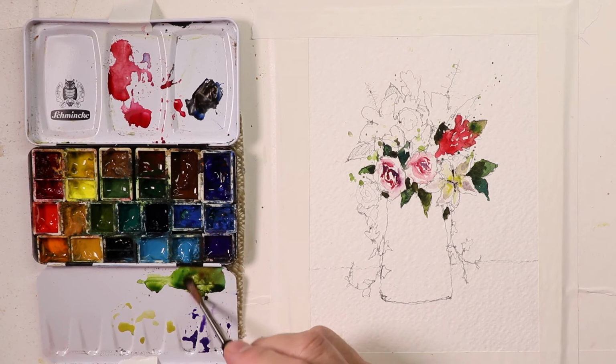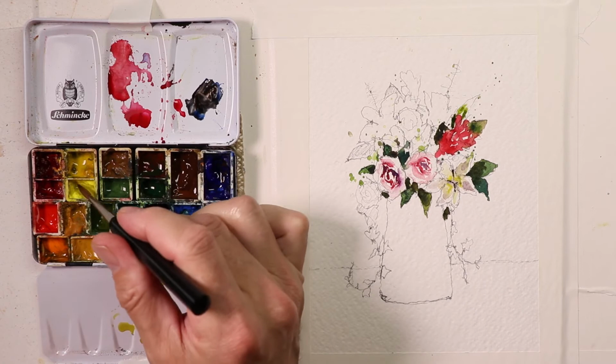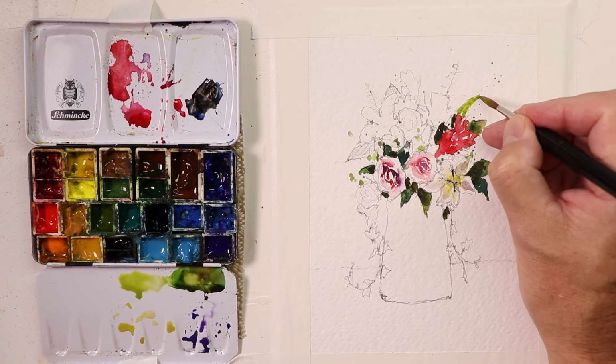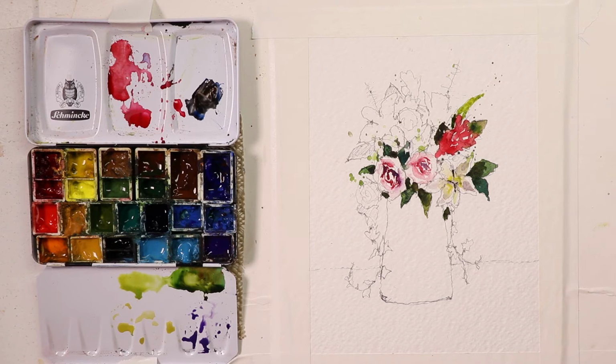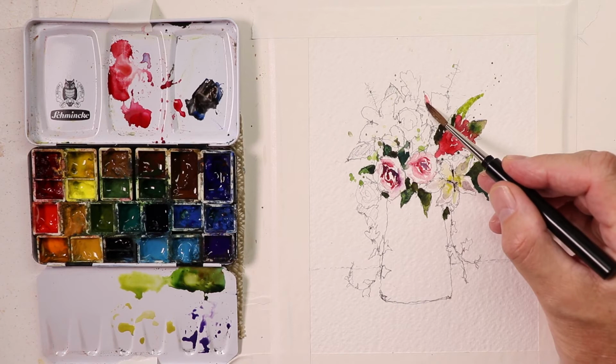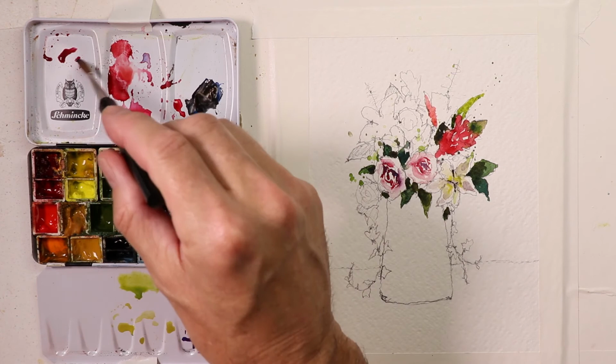We'll start off. I'll go into a lighter tonal value, a little bit of that green mixed in with some of the cadmium lemon yellow. And maybe we'll do another little bit of some more rose madder here.